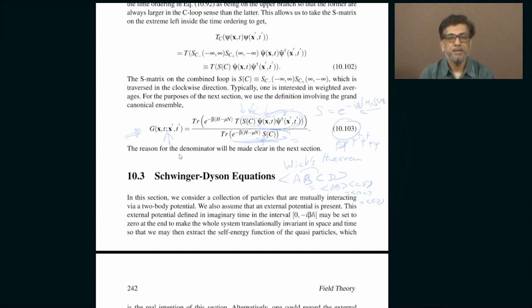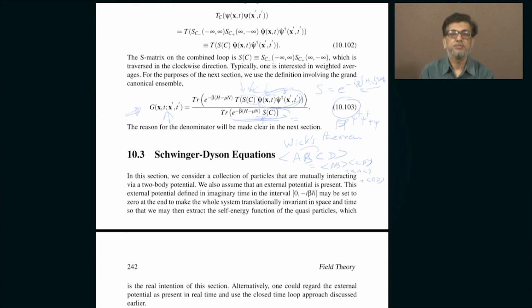So we have to be technically clever also. We have to define the Green's function in a technically clever way, so that the equation that you write down for that Green's function will not involve anything other than versions of itself. That is precisely what the Schwinger-Dyson equation is. Basically, it's a functional differential equation of the Green's function which involves other versions of itself.